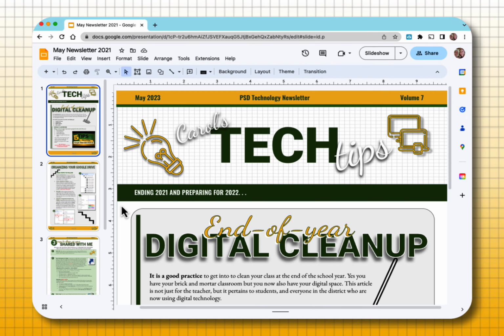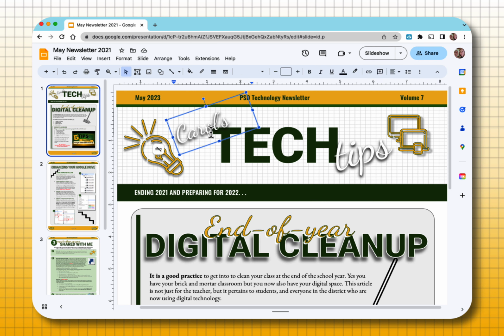Reason number 6, layers. When we look at this newsletter that I have, it's 8.5 by 11 and there's a banner at the top. All the elements are placed on the page in an artful manner. As these elements are placed on the page, they are placed in layers. The first element put on this page is the bottom layer, and each element that is put consecutively next will build the layers on top of each other. With these elements, you can design your page by changing the layer of these elements. You can see this layer here that has my name is layered on top of the word tech.